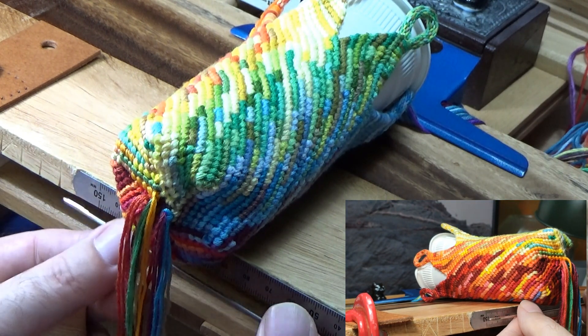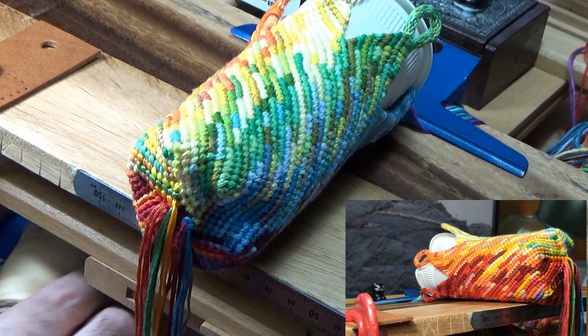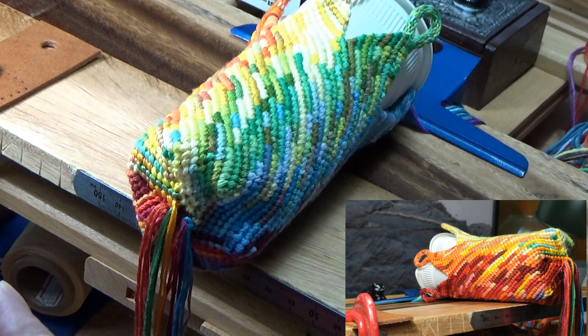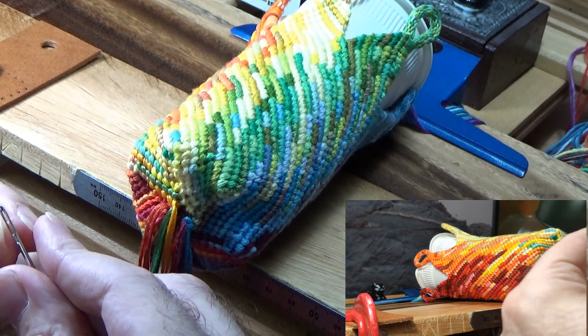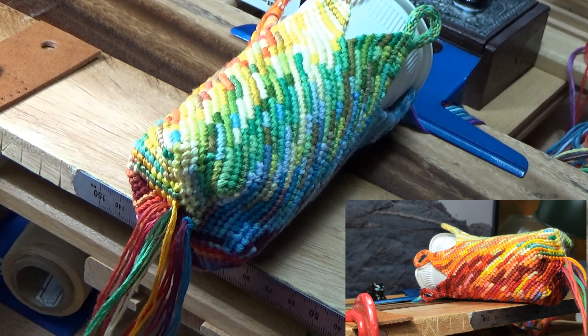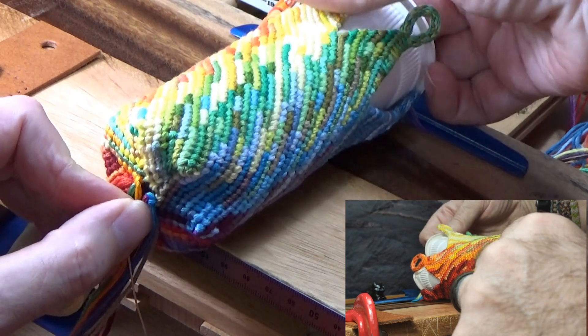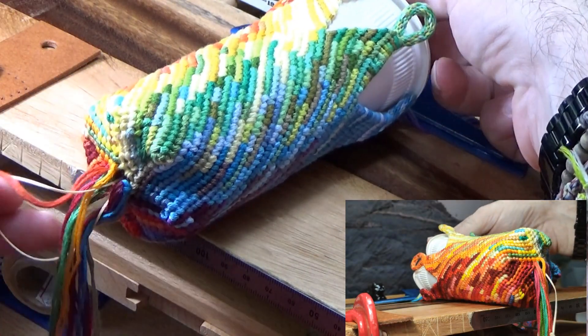This thing is way longer than 10 centimeters — it looks like it's just over 15 cm. Nice long needle. I just grabbed whatever string was available — happens to be this cat gut, which is super strong. If you have to pull something through, there's no chance you're going to snap it. Cat gut sounds horrible — it in no way was made from cats, and I have no idea why it's called that. If you know why it's called cat gut, leave it in the comments. It has another name too — I always forget what that is; it begins with an S.